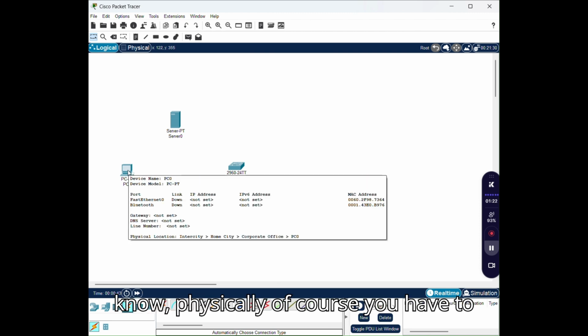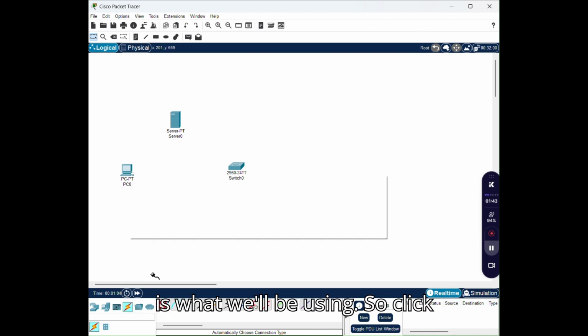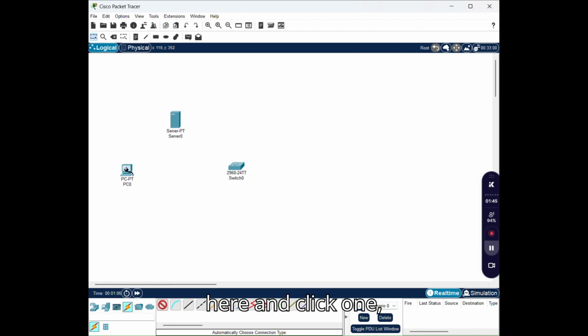But physically, of course, you have to know what kind of cable you are going to be using to connect these devices, like the Ethernet, the fiber, those kinds of things. But with this simulation, this is what we'll be using. So click here, click one, and drag it here. That's it.